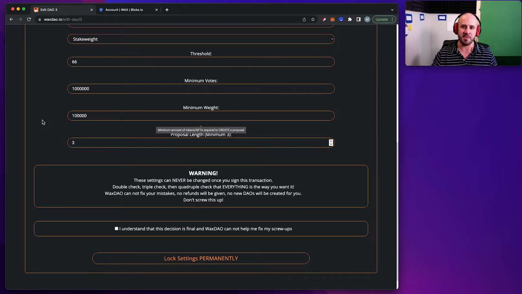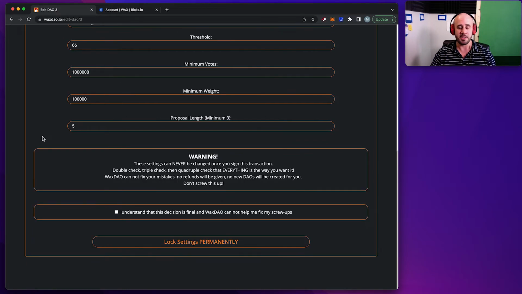You don't want some flash proposal in the middle of the night that nobody has a chance to vote on, and some whale comes in and they make a vote and no one else gets a chance and the vote passes. You didn't even get to see it. So 3 days seems like a fair minimum. I'm going to set mine to 5 days here. So if anyone creates a new proposal in my DAO, voting period is going to open and it's going to stay open for 5 full days before the vote finalizes.